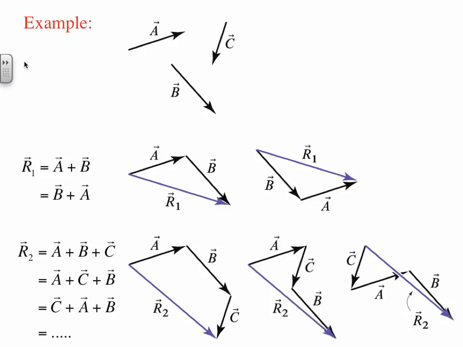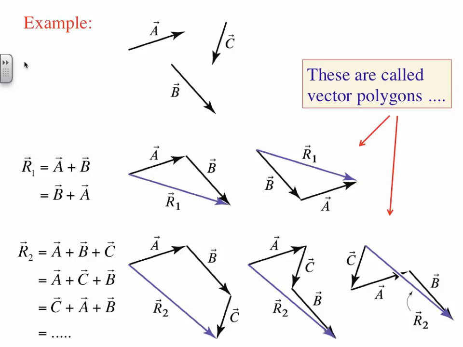Although our initial illustration involved the addition of two vectors, resultants can be defined from the addition of an arbitrary number of vectors. This slide shows the two combinations of adding a plus b head to tail, as well as 3 of the 6 permutations for adding a, b, and c head to tail. The shapes formed by the addition of these vectors are generally referred to as vector polygons. The simplest of these results from the addition of two vectors and produces a triangle.